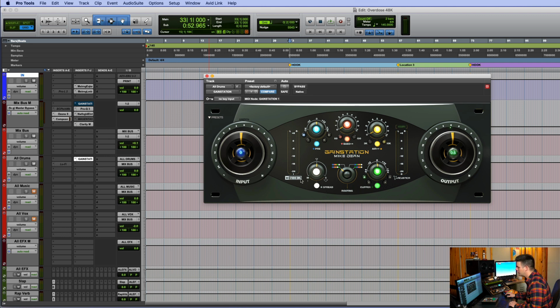A spreader, so you got mono or stereo. This is good if you're using it on the stereo bus just to give a little bit of extra width. I found it more useful for when I'm doing instruments, like trying to distort a bass or something, and it gets a little too wild, I can pull it more mono. I find it more useful in that scenario. I'm not a big fan of spreaders on the stereo bus though, so, you know, who knows.